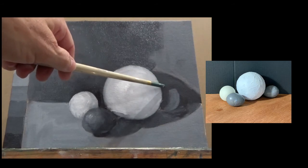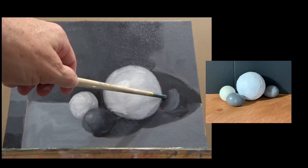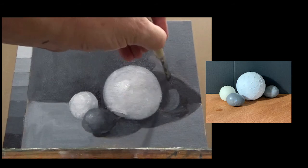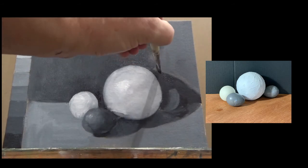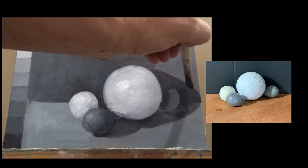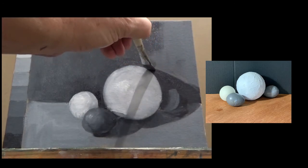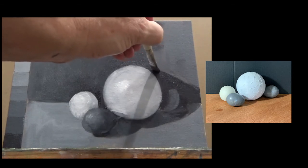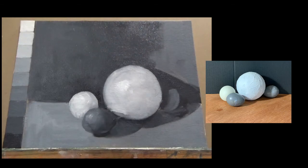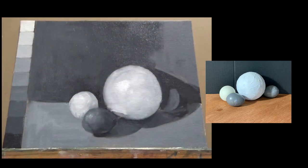It gets really quite dark here, and there's a lost edge where the cast shadow on the wall and the cast shadow on this small egg kind of blend together. So I'm going to come in with my dark value here. That's a fairly hard edge at the edge of this cast shadow. It gets a little softer as it comes out to the right edge of the picture plane. But there's a pretty dramatic shift between this middle gray and our dark middle gray and the black of the cast shadow. So I'm going to let that just blend down over the edge of that egg because it's kind of tucked back behind in that shadow.